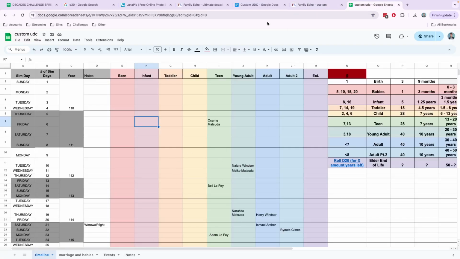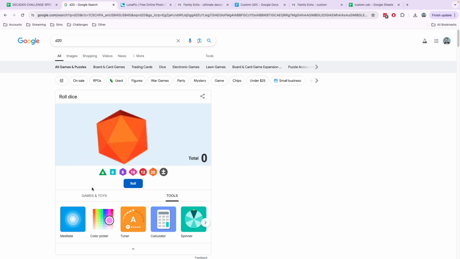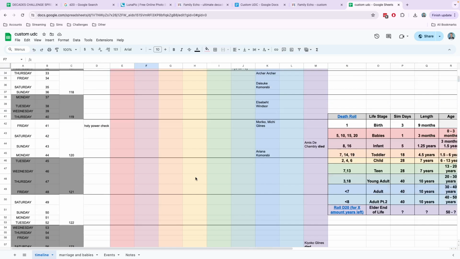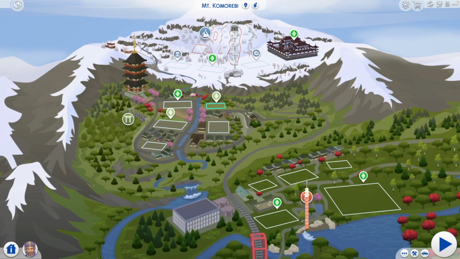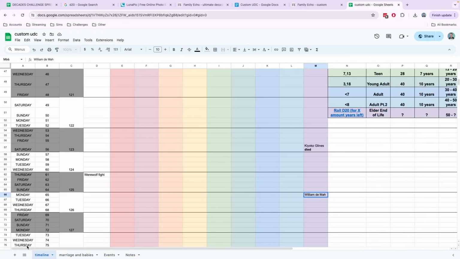I'm going to come here. He's an elder, so he needs to do his end of life rolls. 16 years. That brings us here. So William de Mohun, I already forgot how to spell it, is going to die here.